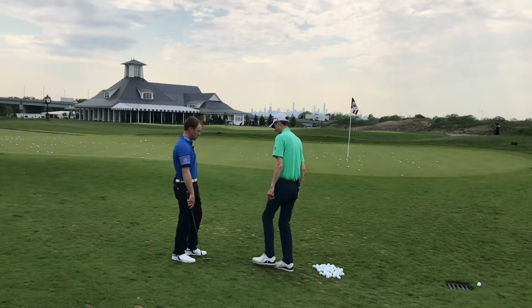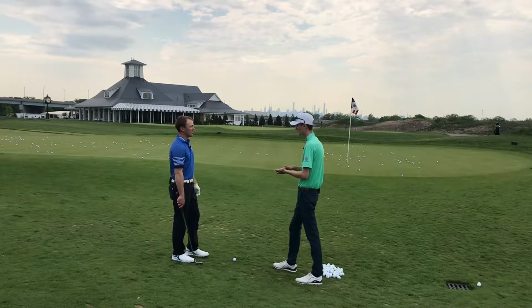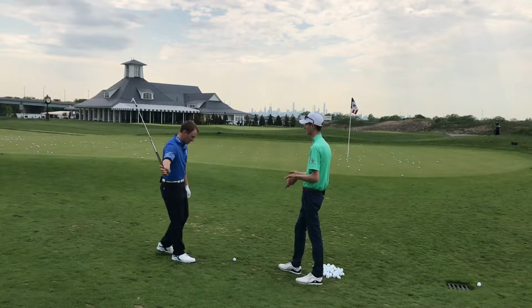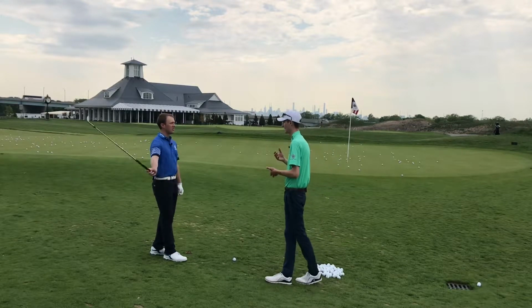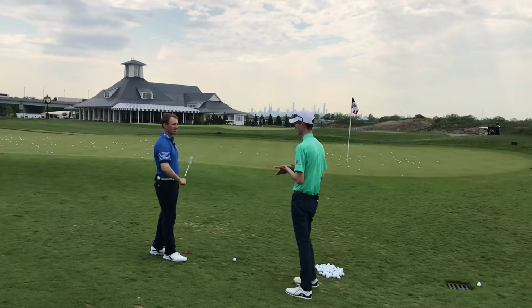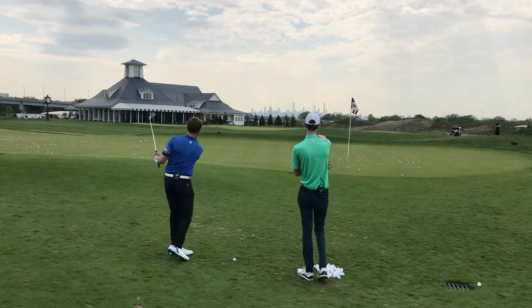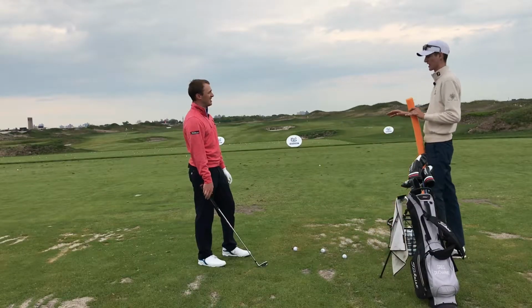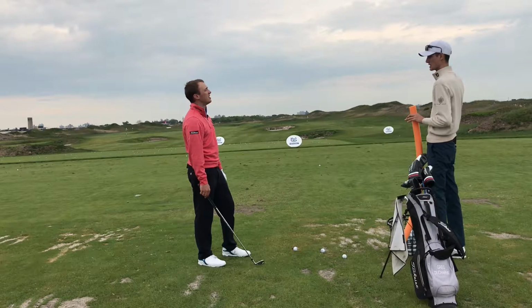One of the things people kind of talk about is using the bounce of the club. Yeah. But I feel like if you use the bounce and you hit behind the ball, you're gonna lose feel. That contact isn't that nice, crisp. You don't really feel that club and ball interaction as easily. So you lose touch and feel, but what we've seen here is now you're actually getting quite a few balls right around the pin.